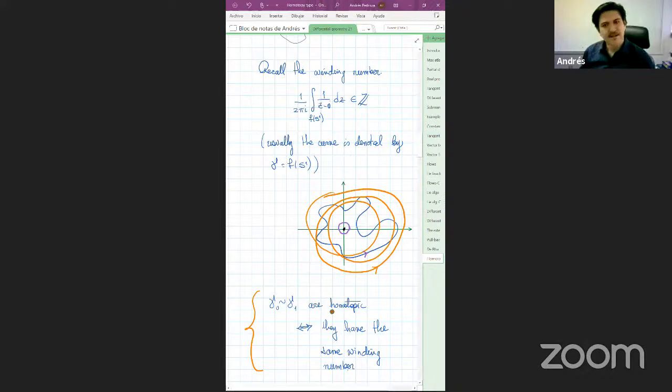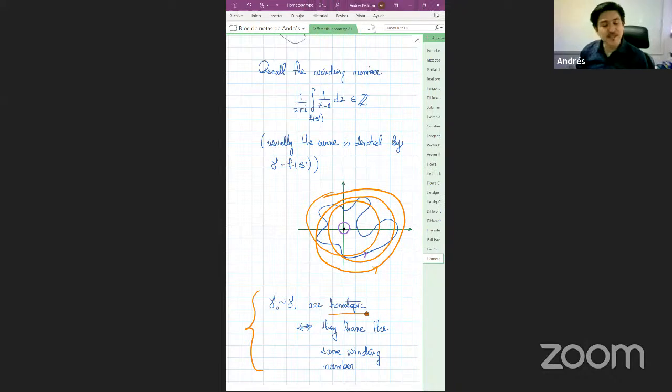The important aspect of considering this is that being homotopic is an equivalence relation. So basically you would take any closed curve and then it will be homotopic to the unit circle going around that many times. And that's how you know that they are homotopic and have the same winding number.